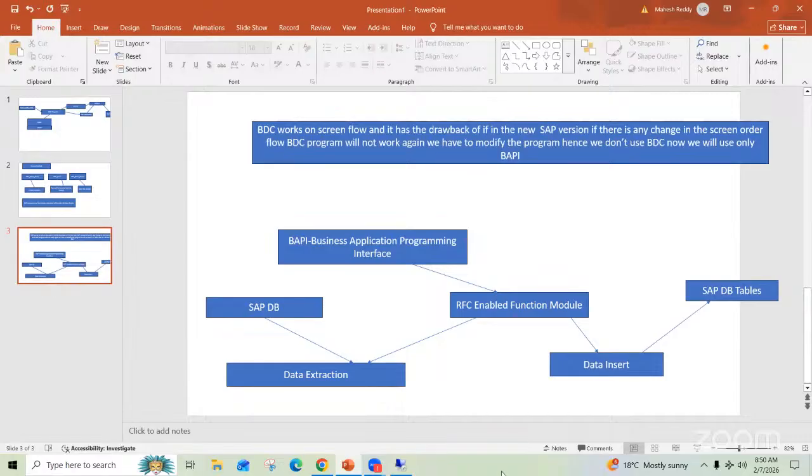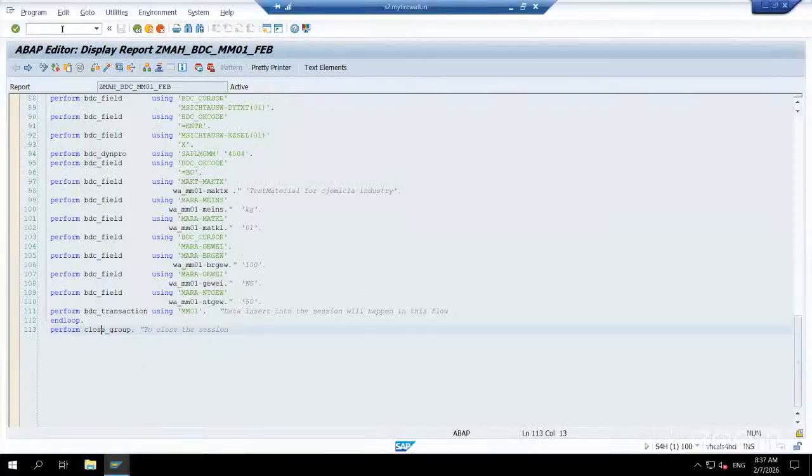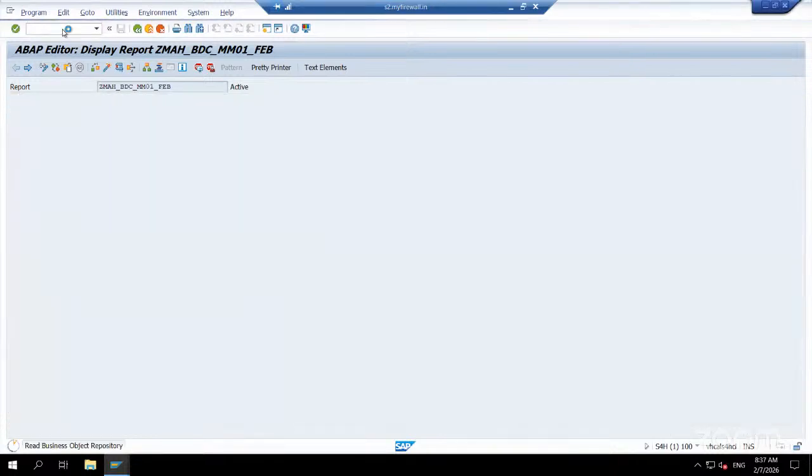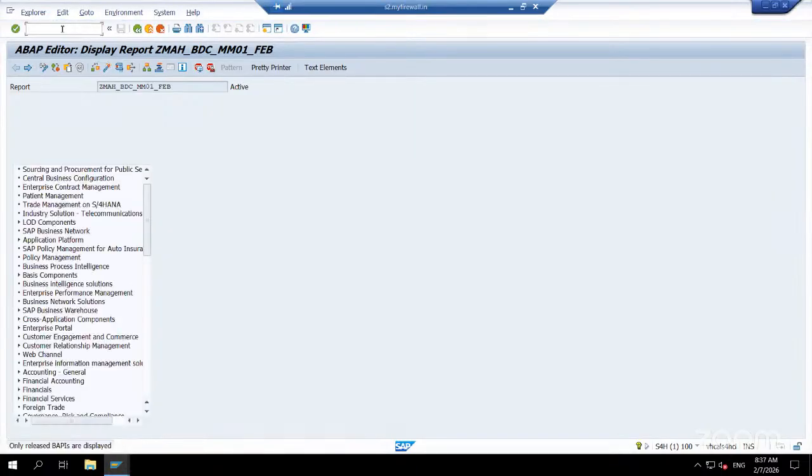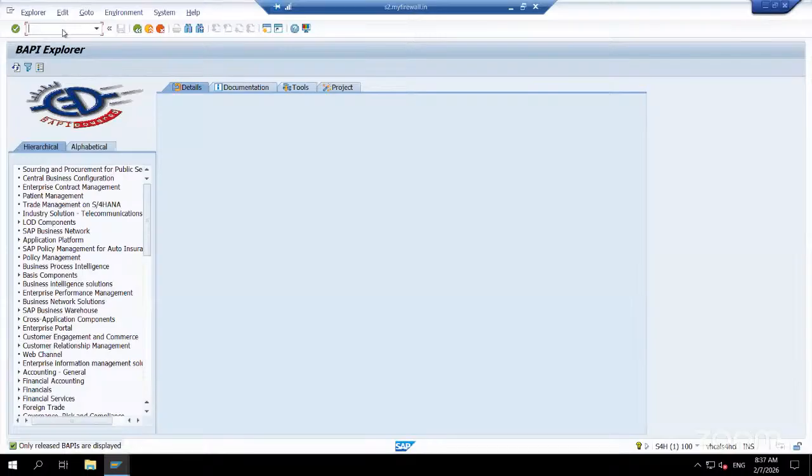You can see all the BAPIs in the transaction code BAPI. You can see here all BAPIs module wise.